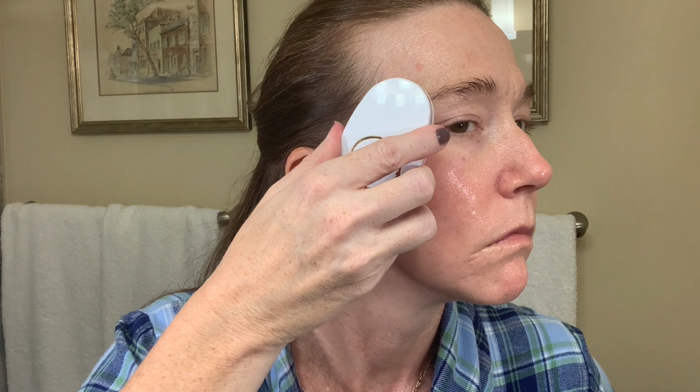Now, interestingly enough, this is where the app shines. There are video tutorials where Melanie Simon, the founder of Ziip, takes you through, and you can do the treatment in time with her, so you know exactly how to move your Ziip, just like an electrical esthetician would. But as she's walking you through that, she gives tips and tricks on what she calls free forming with various programs. So for example, the Vitalize program, she talked about how to use that to treat upper lip barcode lines, which I've been doing for about a year and have seen amazing improvement.